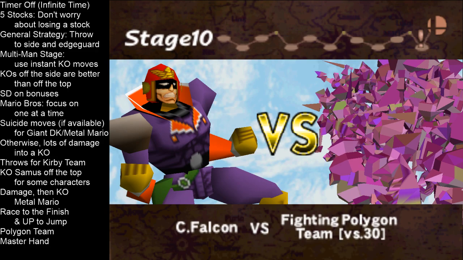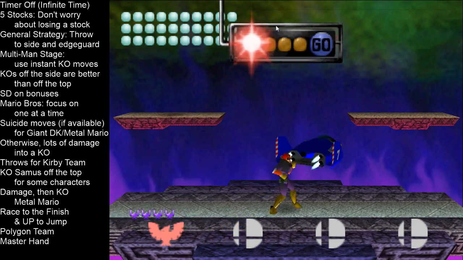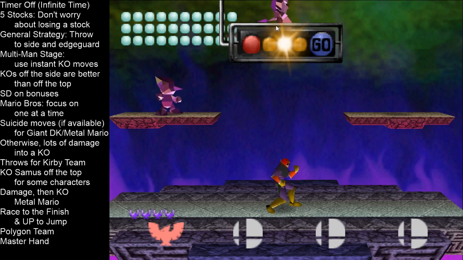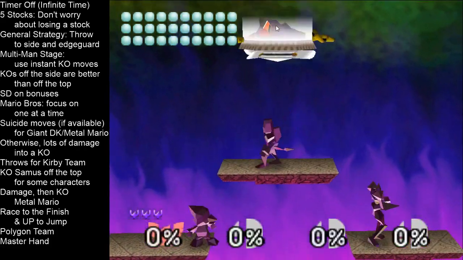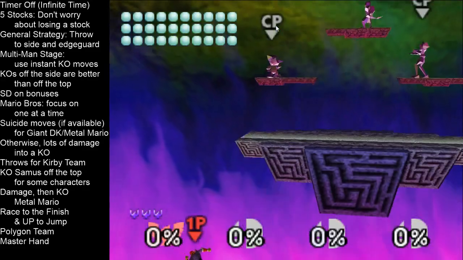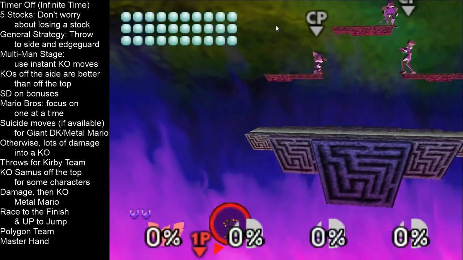Polygon team. Oops, this is for save. That is actually the worst time to save. I just saved at Falcon. So I will just quickly game over and then restart this, because I don't really have a restore point that lets me change characters.